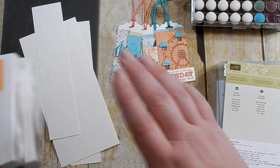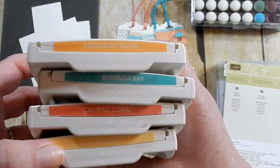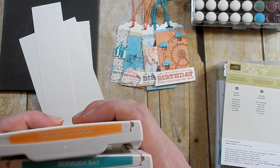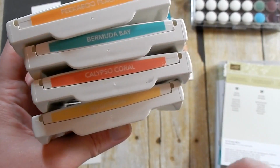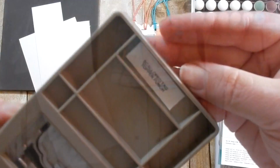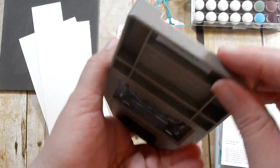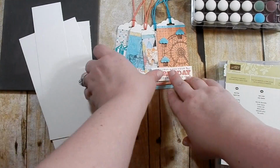Okay, so you will need this, as well as the Carousel Birthday DSP. The inks we'll be using are Peekaboo Peach, Bermuda Bay, Calypso Coral. So Saffron, I don't know if I'm going to use So Saffron, but it coordinates with the suite, so I have it out just in case. You will need your scallop tag topper punch. This is going to help me make my gift tags, and that's what we're making today.